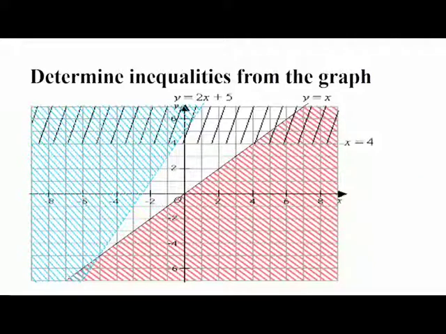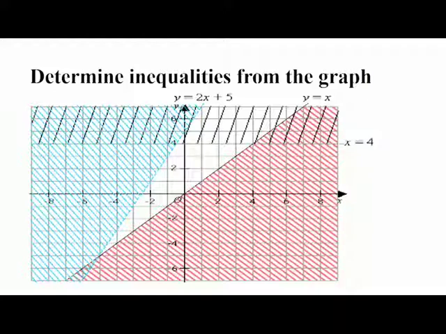Okay, let's move on. Still on the inequalities. Sometimes the question will ask you to determine the inequalities from the graph. Like in this case, this is even much more straightforward because you are even given the equations, you just turn them into inequalities. How do we turn them into inequalities? You now look at the part that is shaded or the part that is not shaded. Normally we focus on the unshaded part.